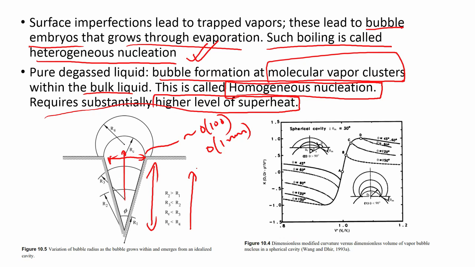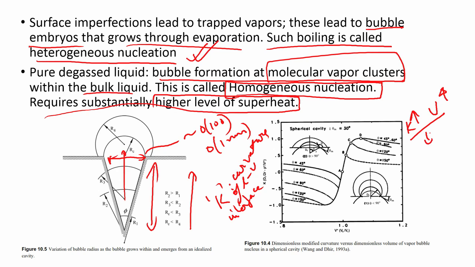Now, if we consider K as the curvature of a liquid vapor interface. Okay. Now, if K increases with increase in vapor volume, say if the vapor volume is V, if that increases and K increases, then we call that this is stable. Okay. Take a look at this particular curve, for example, between A to D, which is basically the curvature versus the volume. This is an increasing function, so it is stable, right.